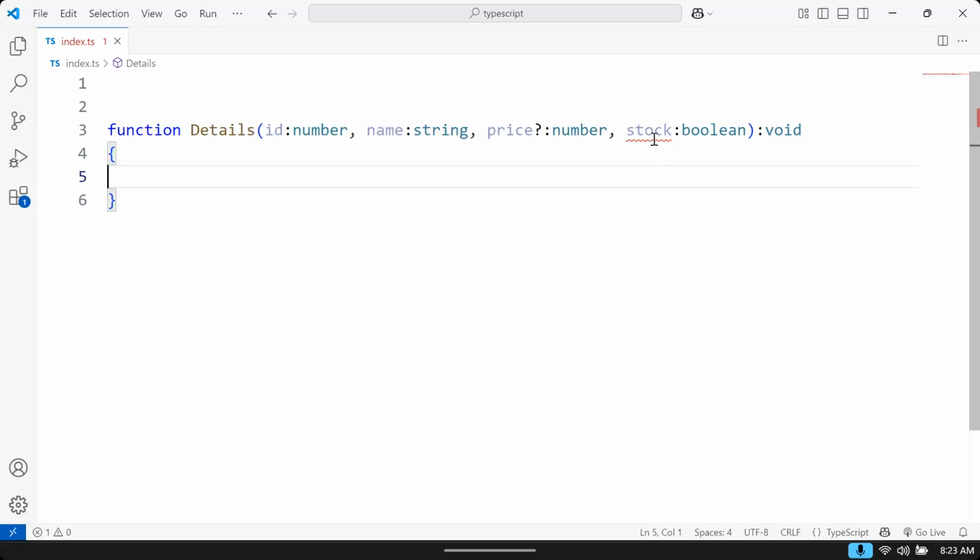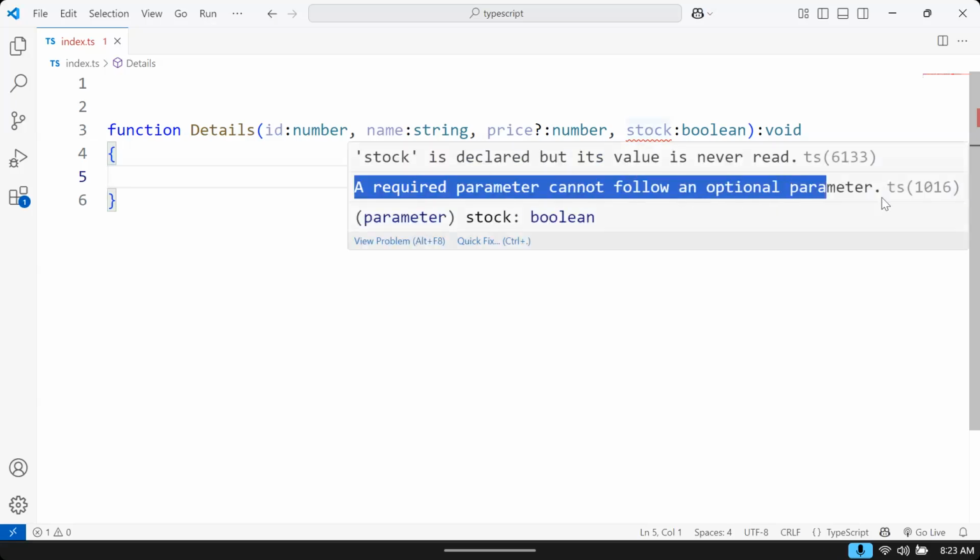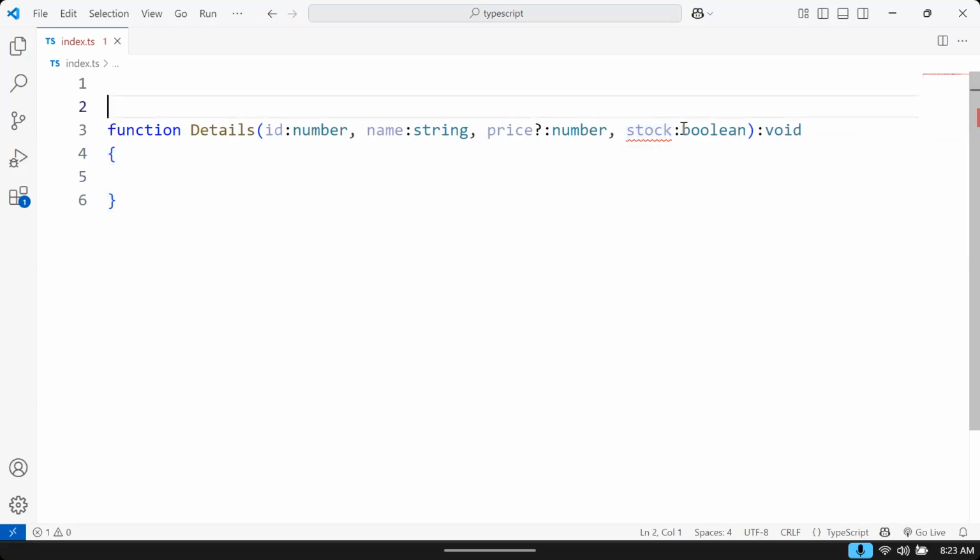And you see that is the warning it says: a required parameter cannot follow an optional parameter. That is the basic rule. That means all optional parameters must be at the end. If stock is also optional, no problem. But if it is required, you cannot do it like this.